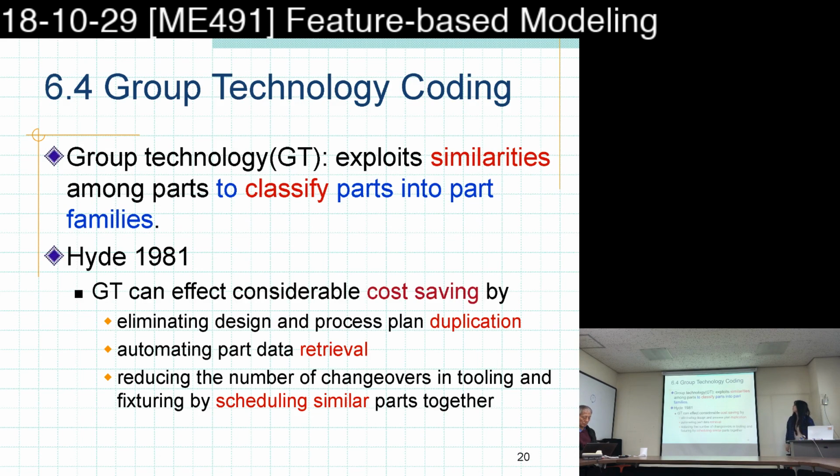And chapter 6.4 is group technology coding. Group technology, called GT, exploits similarity among parts to classify parts into part families. So a GT code is a kind of abstraction of part specification. They use GT code to represent part data.